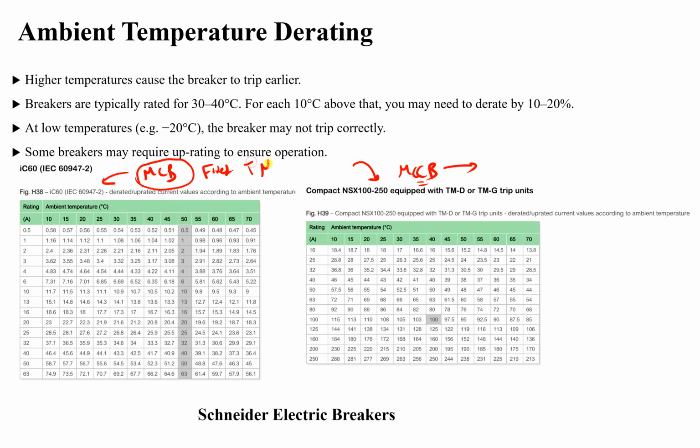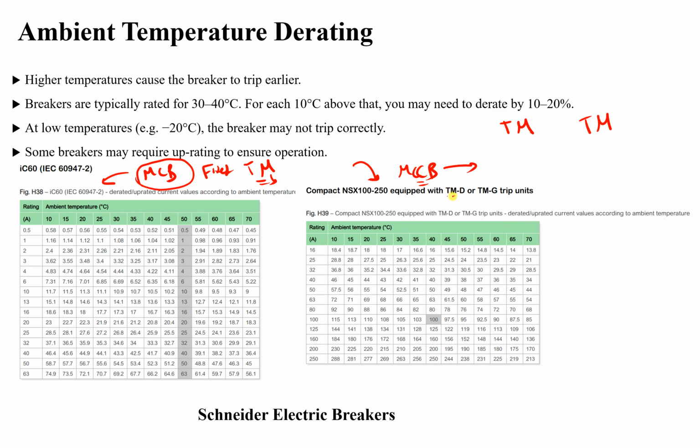this one has fixed thermal and magnetic tripping, so we can't control its nominal current or change its activation current or rated current, and we cannot change its magnetic settings, or the short circuit current at which it will start activating, or the magnetic tripping setting. However, this one can be thermal magnetic. We can control these two. Some breakers we can control thermal and magnetic, others we can control only magnetic. It depends on the type of breaker and its rating.